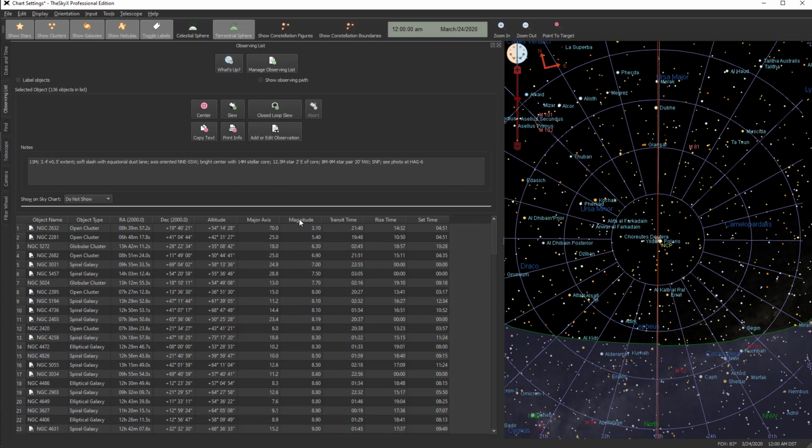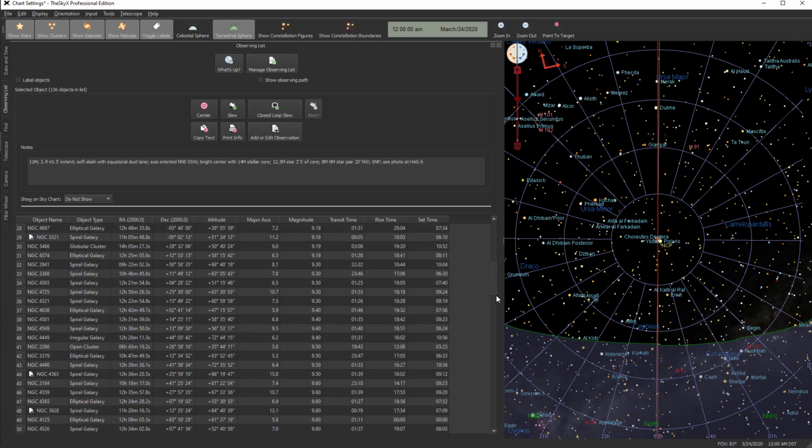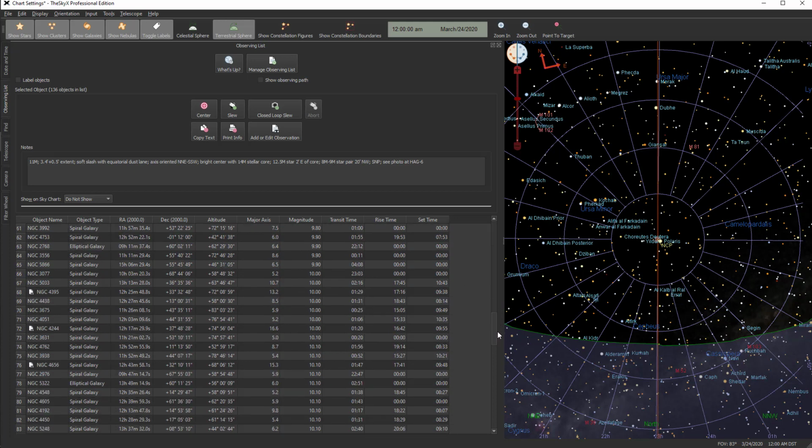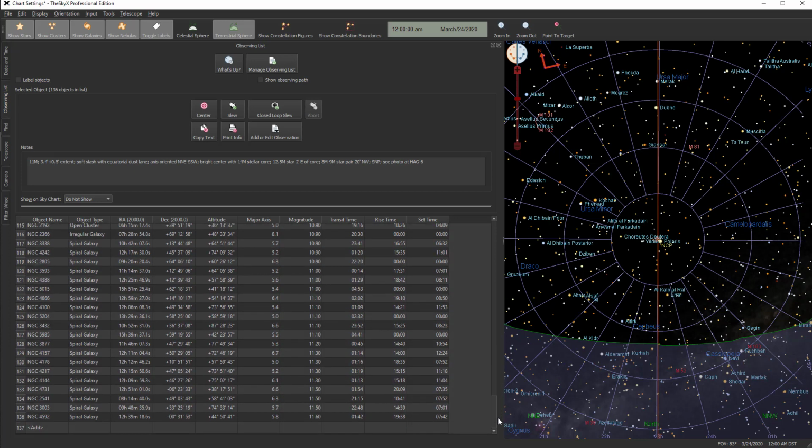So we'll sort this by magnitude. Well, magnitude 3 is pretty bright, and magnitude 10 is reasonably bright. So okay, all of these. 11 is getting a little iffy, but we have a pretty big telescope, so we can live with that.